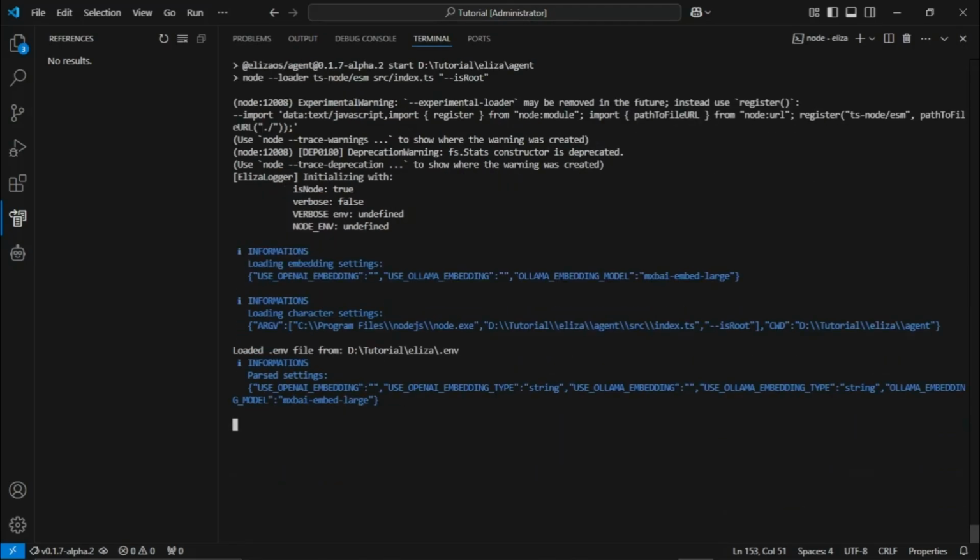Okay, see, it's using OpenAI embedding. It always gives this error. I don't know what this is. Maybe if you know, let me know in the comment section. It loads the env file, which is why that's so important.